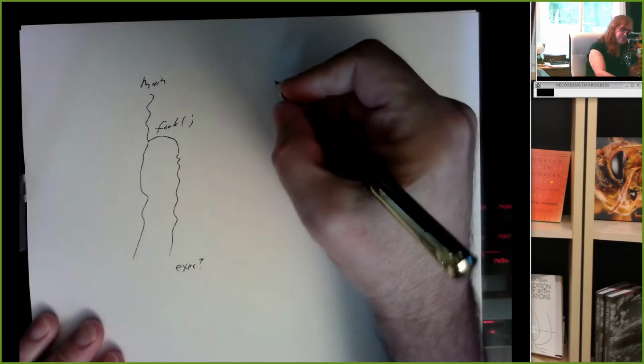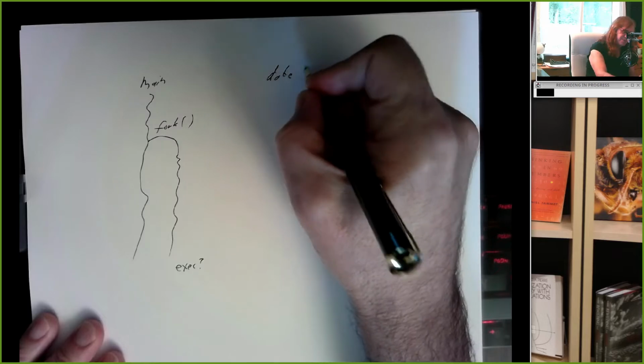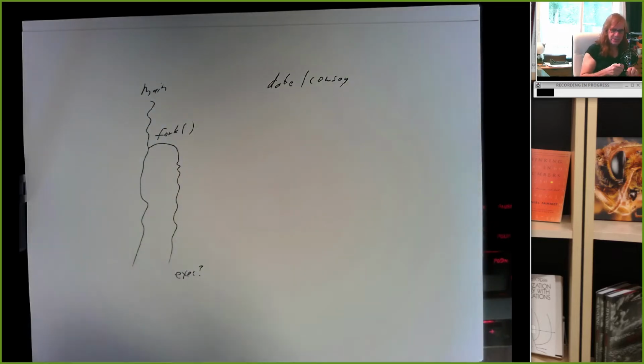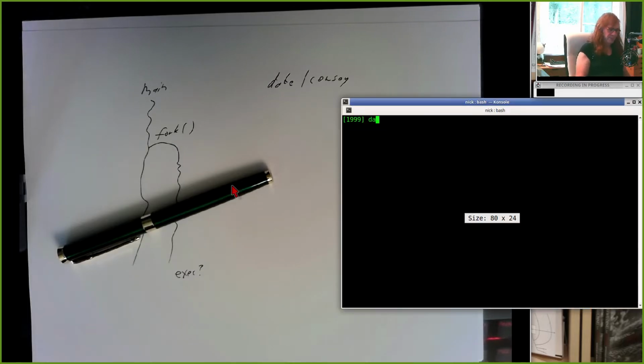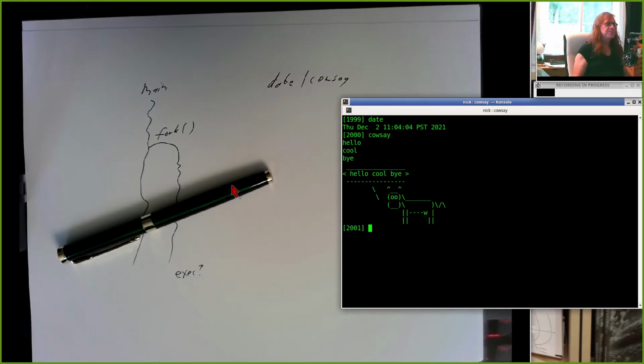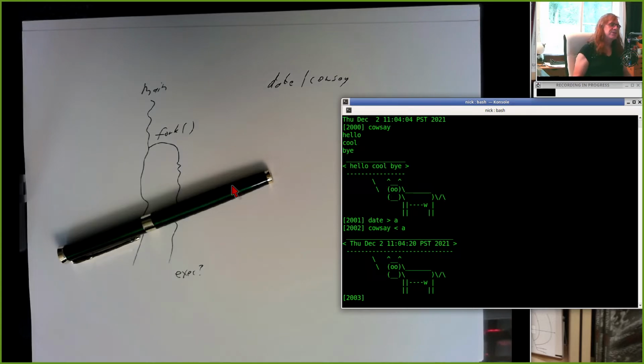And in bash, when we say something like, date pipe into cowsay, right? This pipe is a way to connect commands together. And what's it really doing? When we say date, the date command generates some output. When we say cowsay, it reads some input, and our cow speaks that input. And so if we said date and we took the output of date and put it in a file, and then we said cowsay, but we said let's take the input of this command from that same file, then our cow tells us what the date is.